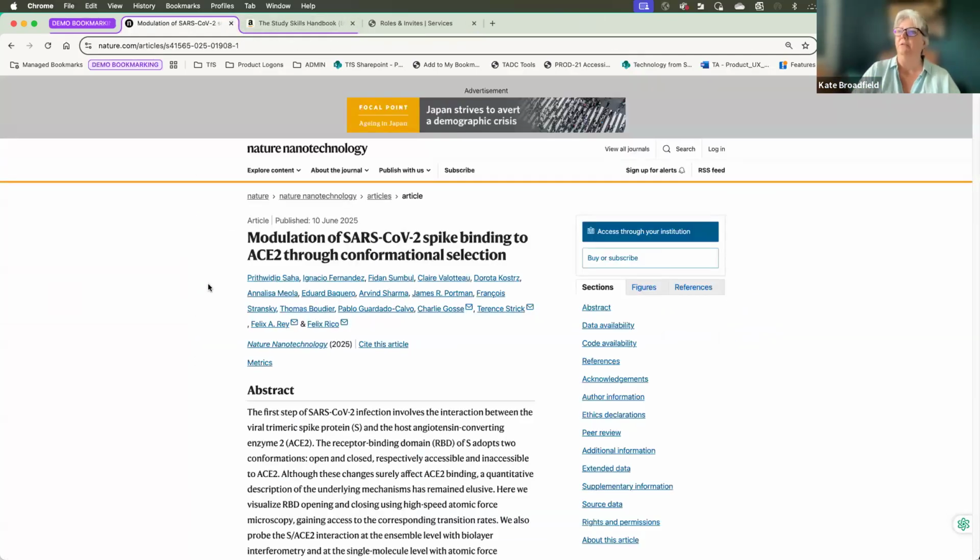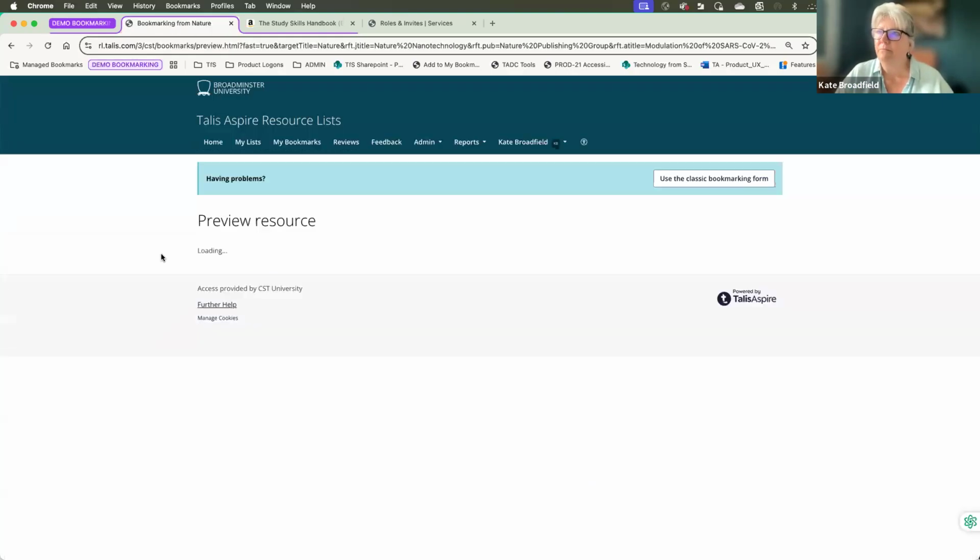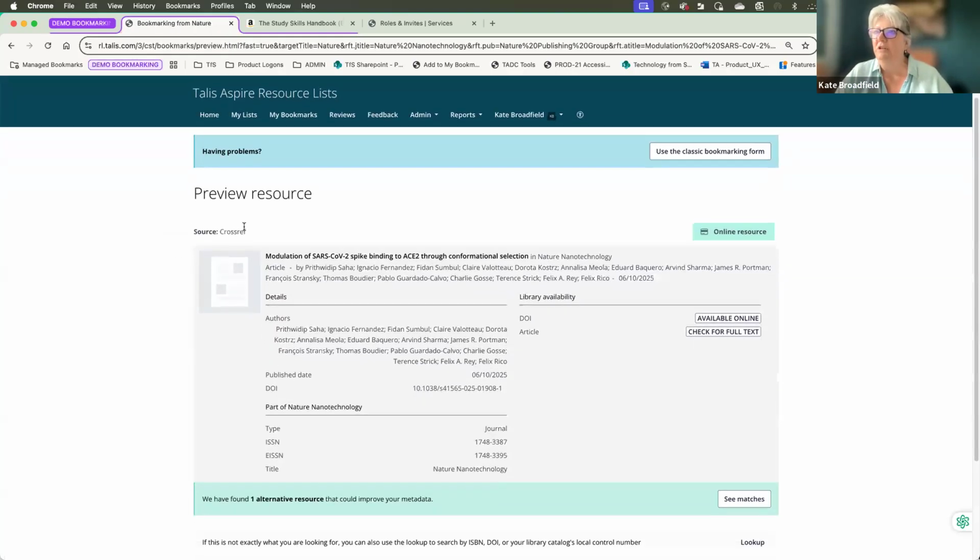Next, I'm going to take you through an article. I looked for an older article with the likelihood that we would have a DOI in it. And this particular one, actually, is clearly not an older article, but we do have a lot of authors here. We had some feedback about authors, so I just wanted to share that with you. I've hit the extension. And it loads in from Crossref.